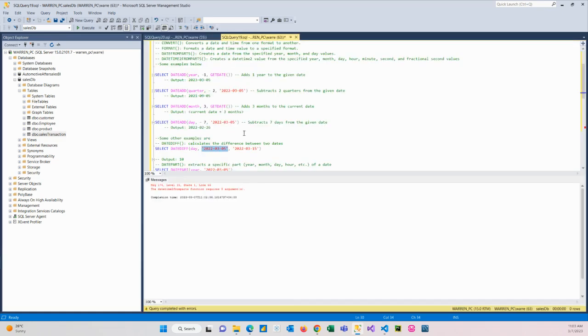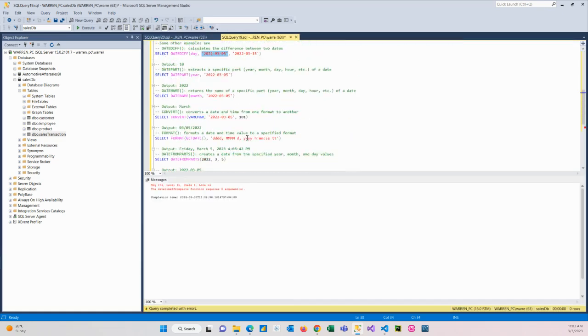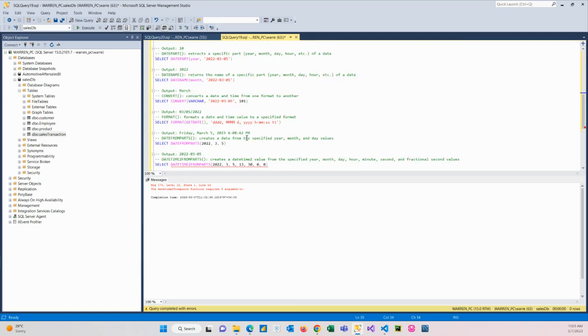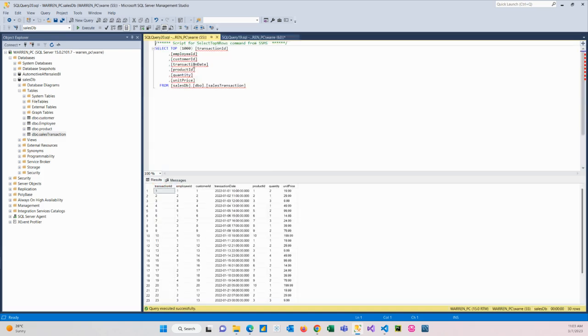So if we went back here, maybe we wanted to just extract the year, for instance, date part year. Here, we're going to take the transaction date and replace this here with the transaction date, and we will get the transaction ID.